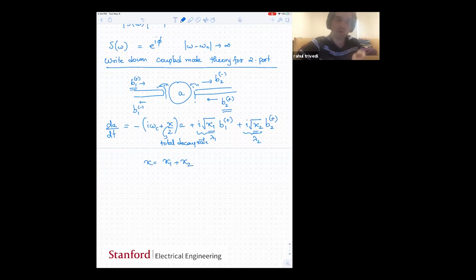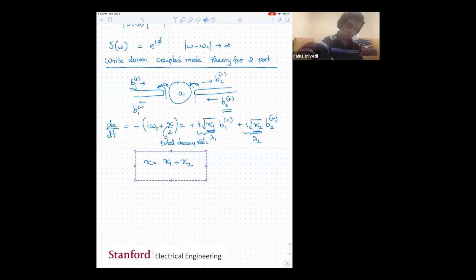And in fact, you can show that by a very similar exercise, right? Now, what exactly are kappa 1 and kappa 2? Well, that would depend on how much these waveguides are coupled to the cavity, right? Maybe one waveguide is coupled much more strongly than the other, so the kappa of that waveguide is going to be much larger than the kappa of the other. But this is what you expect in general. If you have two waveguides, you'll have different decay rates corresponding to the two waveguide modes coupling to the cavity, right?